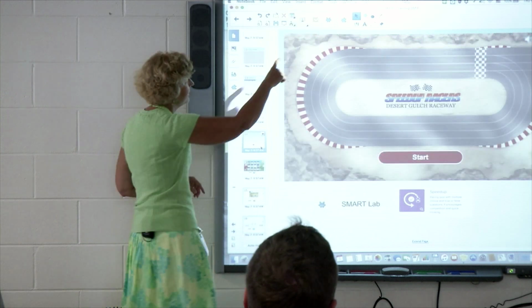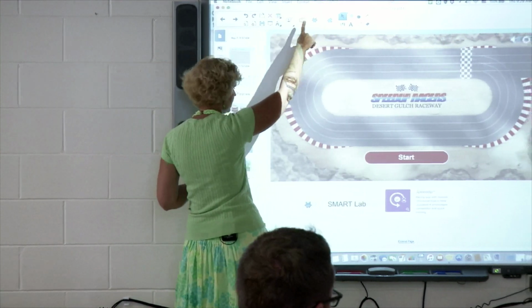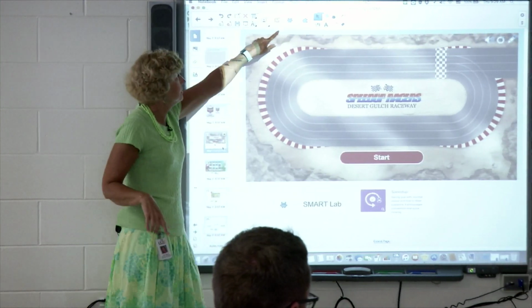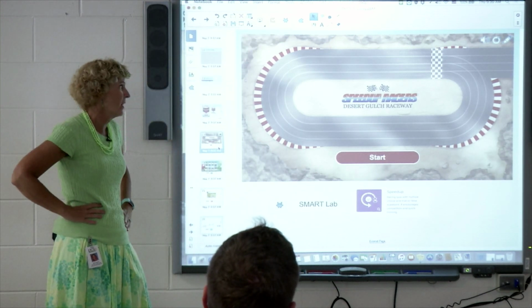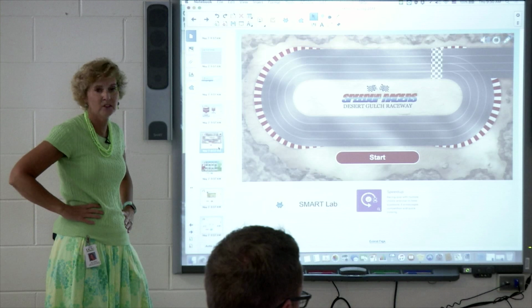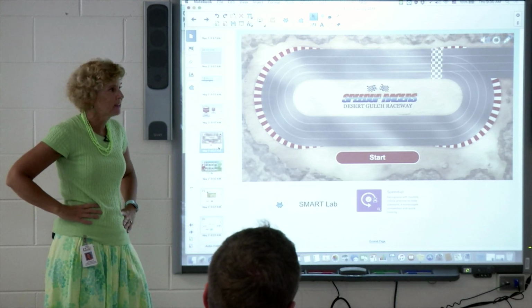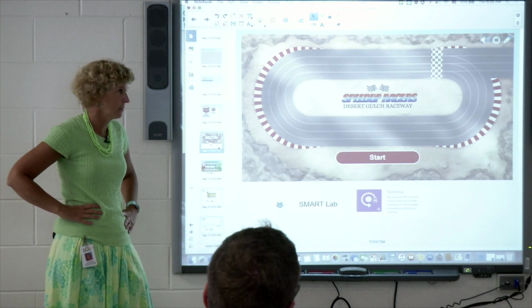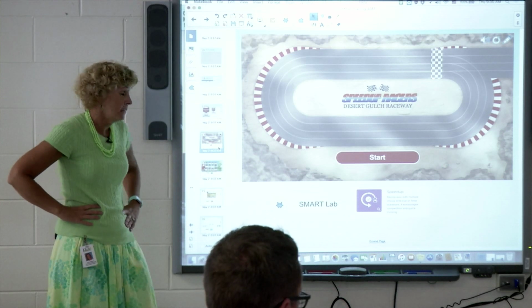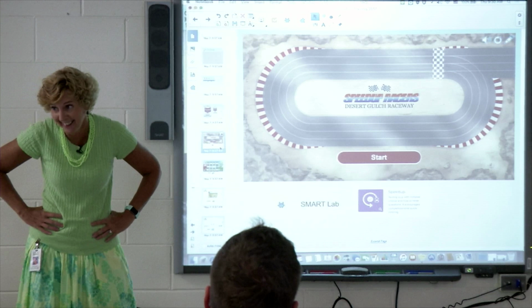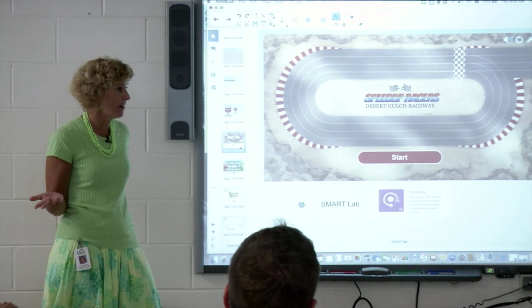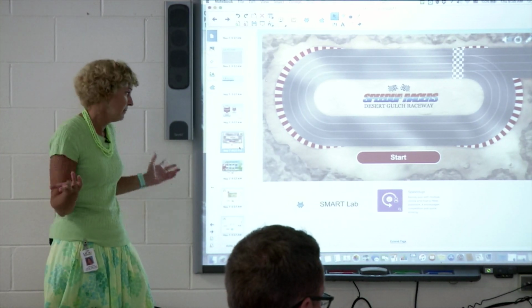Okay, now we're going to get into the Smart Lab, which is this little goofy creature thingamajiggy right there. It's called Smart Lab. And this is where I opened it up and I'm like, this is really not something that I can see myself using in class. I haven't used it yet. I'm guessing maybe the little kids will love it. I'm not that crazy about it. I think it's kind of hokey, but anyway.